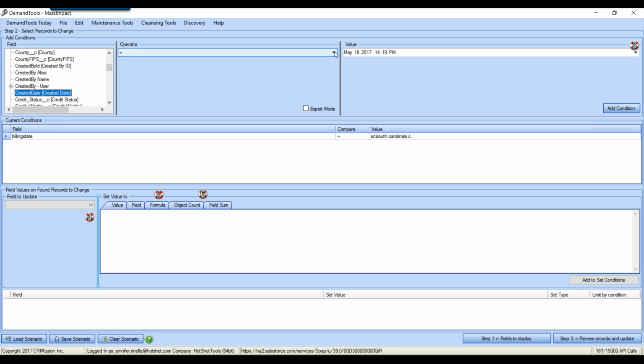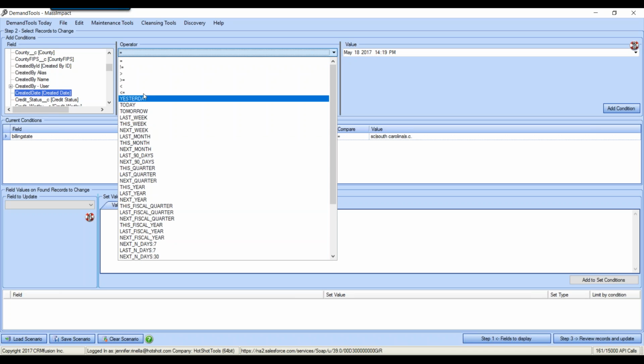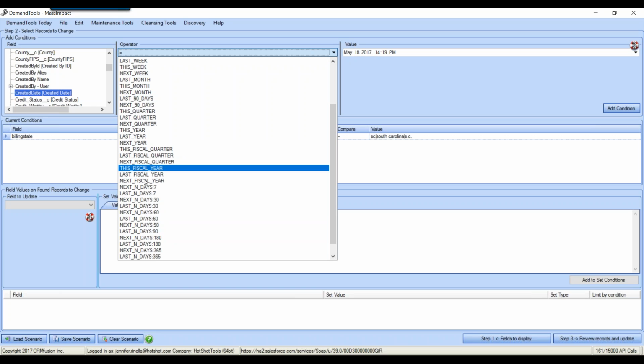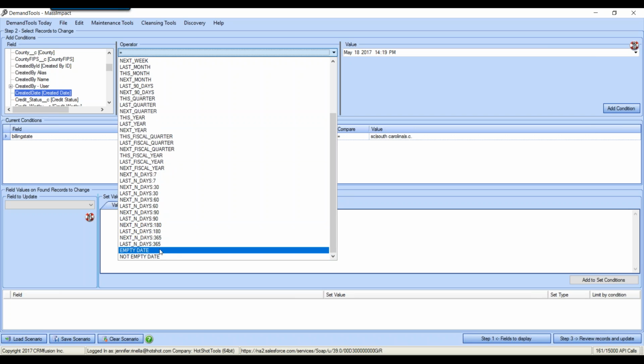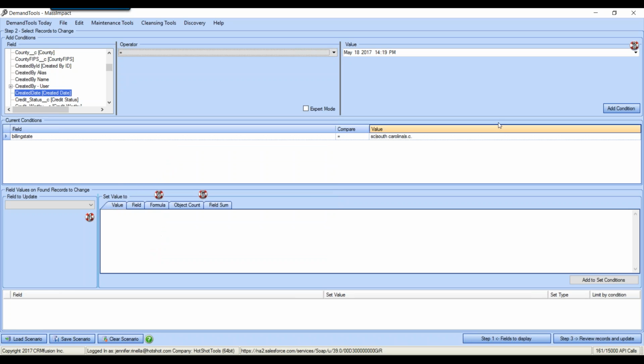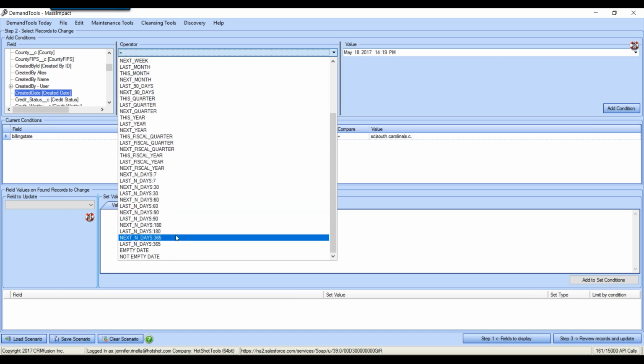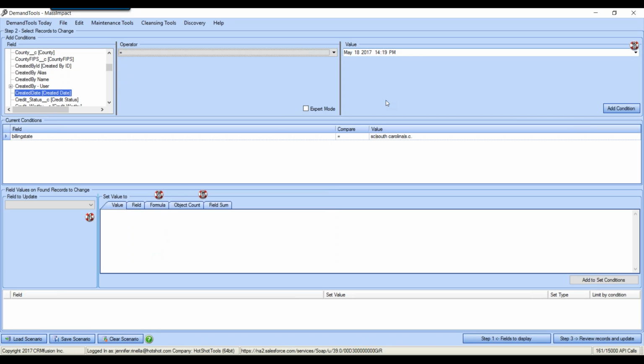However, if it's something more specific like yesterday, today, tomorrow, last week, something dynamic, you'll notice you do have your dynamic operators here. You also have your empty date, not empty date. Just like when we did ID is not equal to blank, you actually can't clear out this value section. It pulls up a calendar right here, so you can't actually make it blank. So if you wanted to query based on an empty date, you would use that empty date, not empty date operator. Okay.